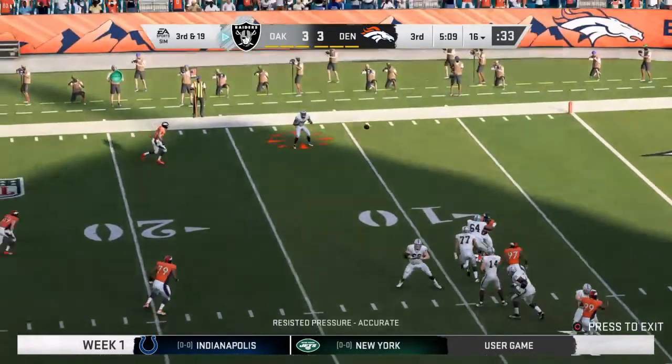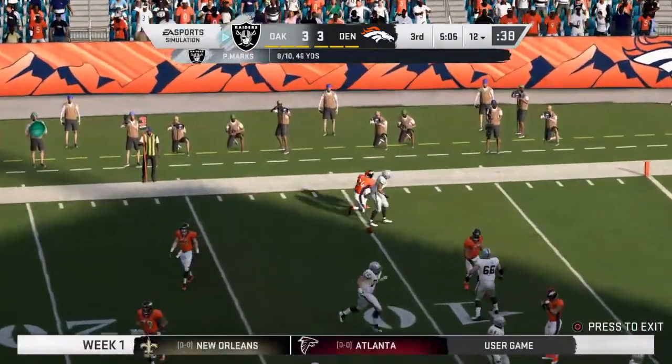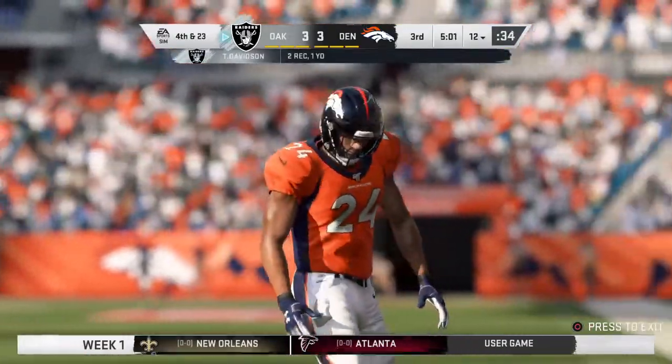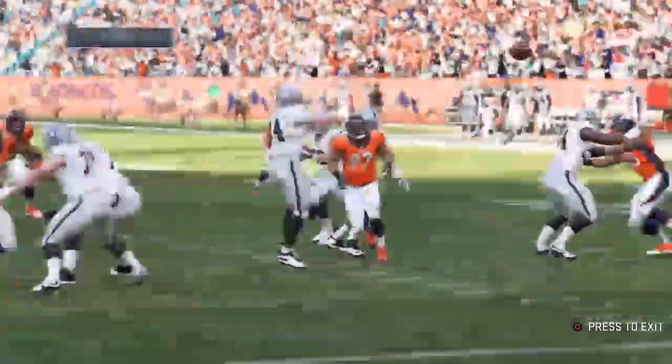Looking to throw. Marks. He's going to hit his man out of the backfield, complete. And he's going to lose yardage here back to the 12-yard line. They'll wind up losing 4 yards on the play, and that's going to make it 4th down.